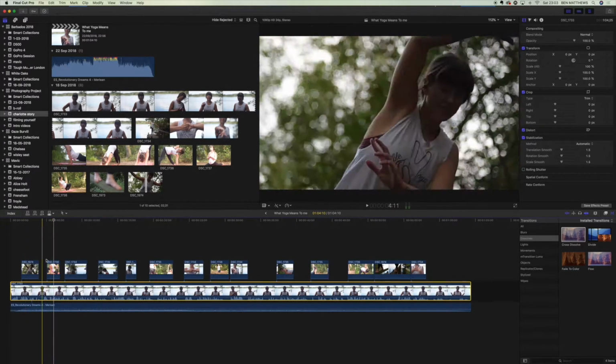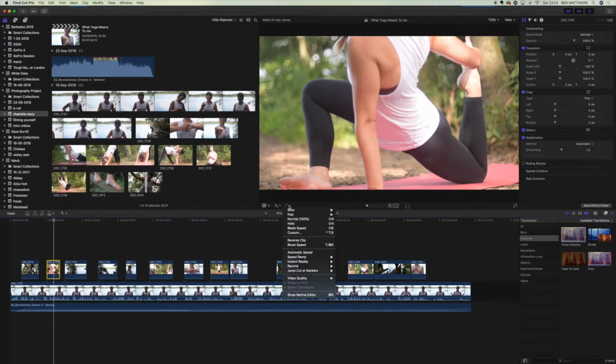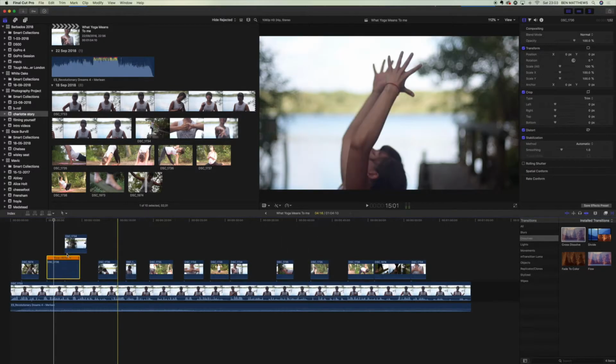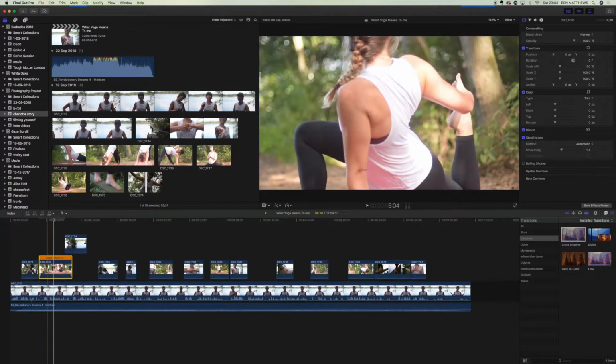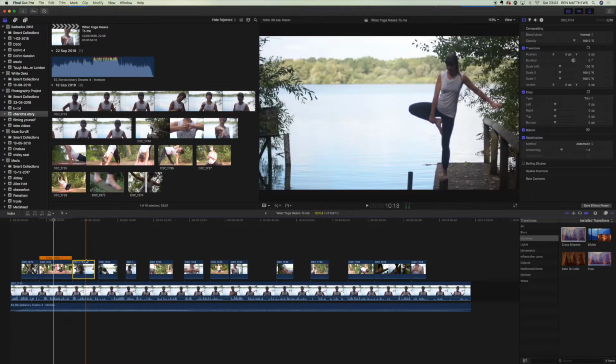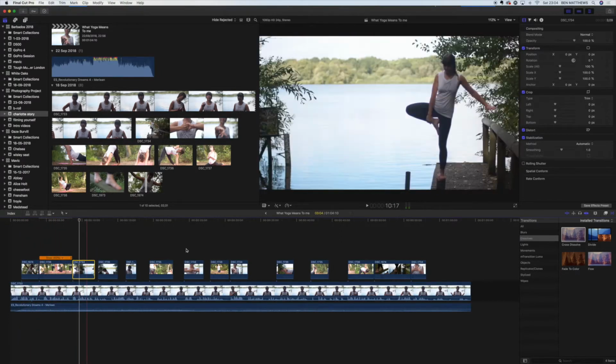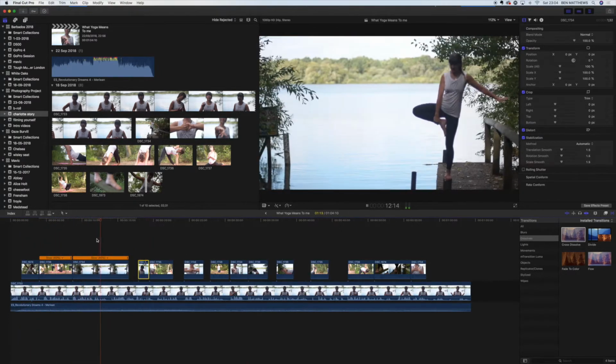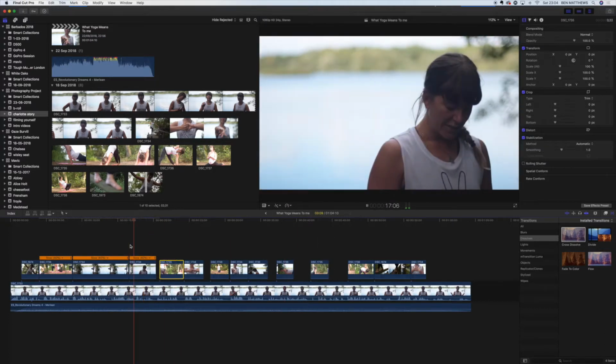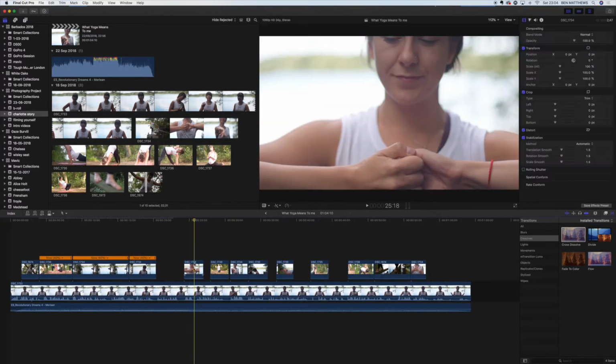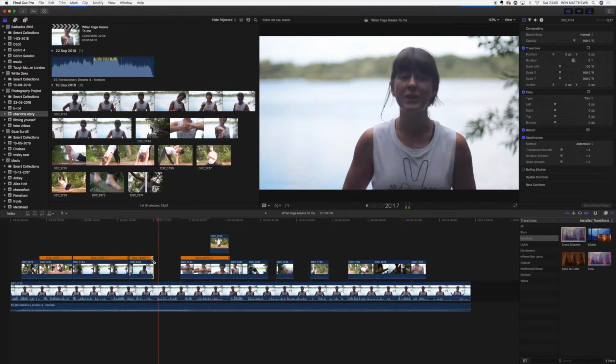Just having a quick playthrough, and again just giving things a little bit of a shift, maybe making some of these slow motion. So there I just went into the retime editor and selected automatic. Because it was filmed at 60 frames a second and we're playing it back at 24 frames a second, automatic speed will make it 40% of the original. So going through and again just trimming.